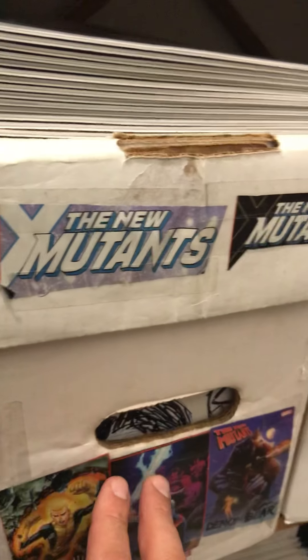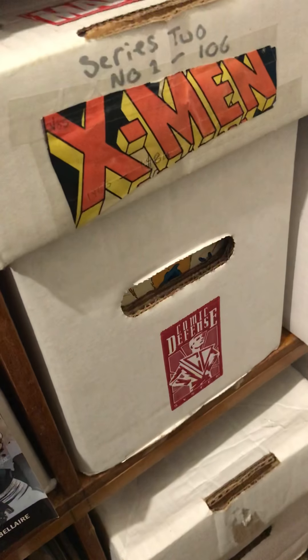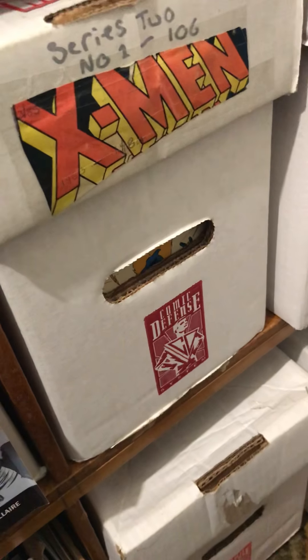And here is just a miscellaneous box full of Marvel — all sorts of Marvel, there's actually some really awesome books in this box. Then we've got my Wolverine box, just the random X-Men — I think that's all one-shots and all sorts of different X-Men books. I've got my New Mutants run here, I'm still looking for 87 and 98 for that. Then we've got X-Men Volume 2, I think there's X-Men Legacy down there, and crossovers.